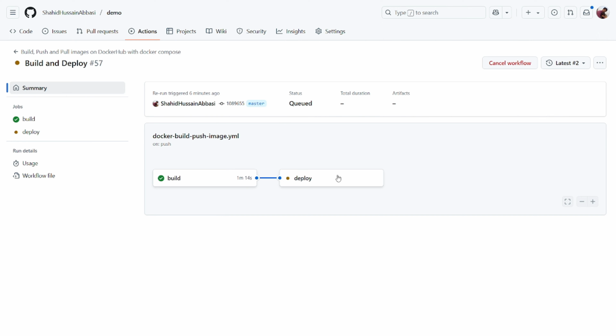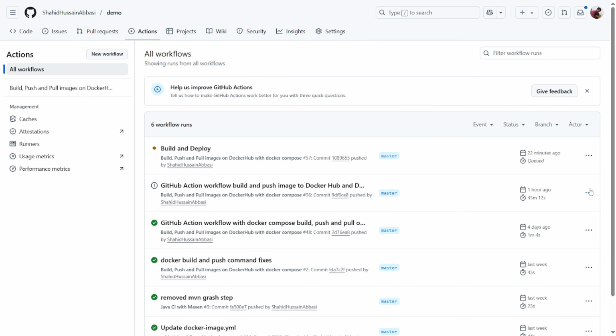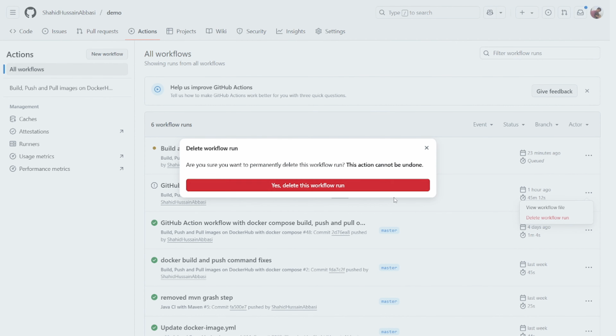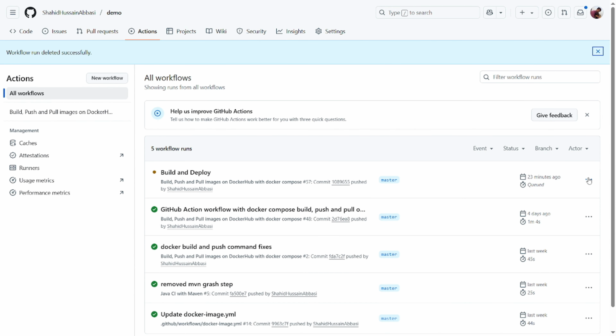What is the status? Still it is hanging. Okay, I'm going to delete this workflow. Now I'm also going to cancel this workflow.